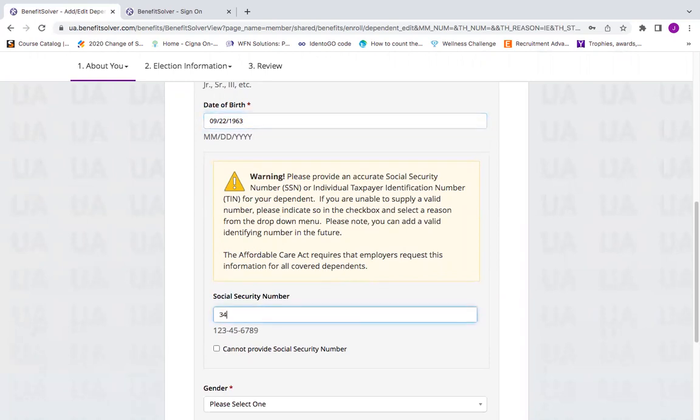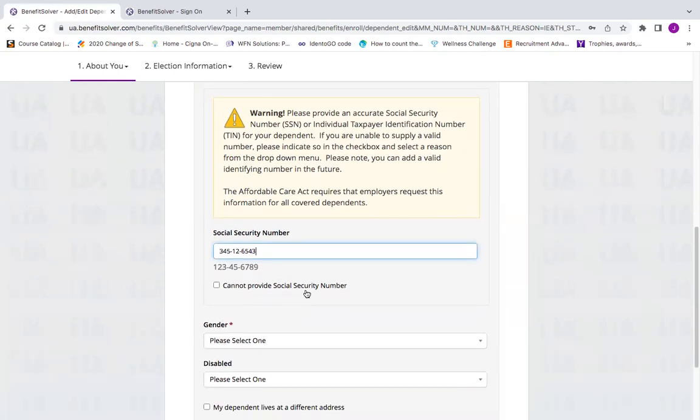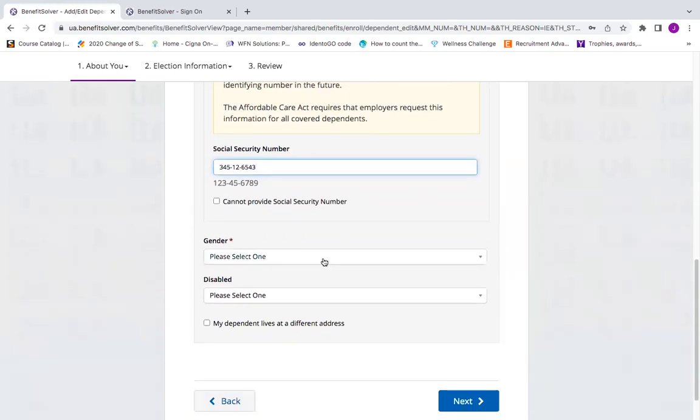For social security number, right now, because we haven't gone live, it still says this, but all chapters agreed that we are going to require a social security number. It's really important because we need it for the IRS in order to validate the fact that we're offering medical benefits for those eligible. This will say though, the disabled.